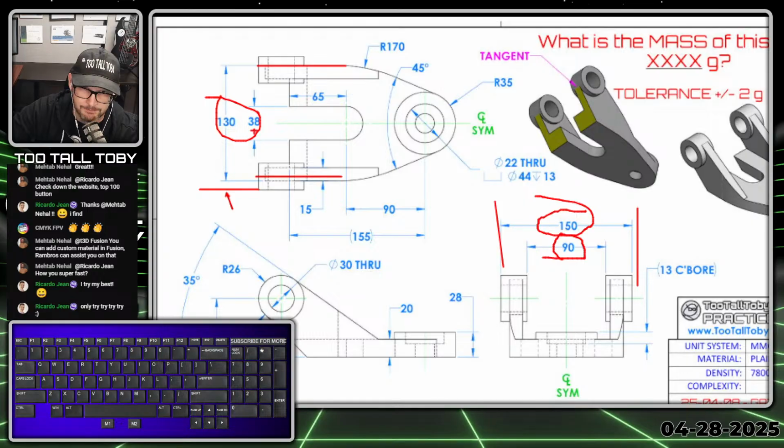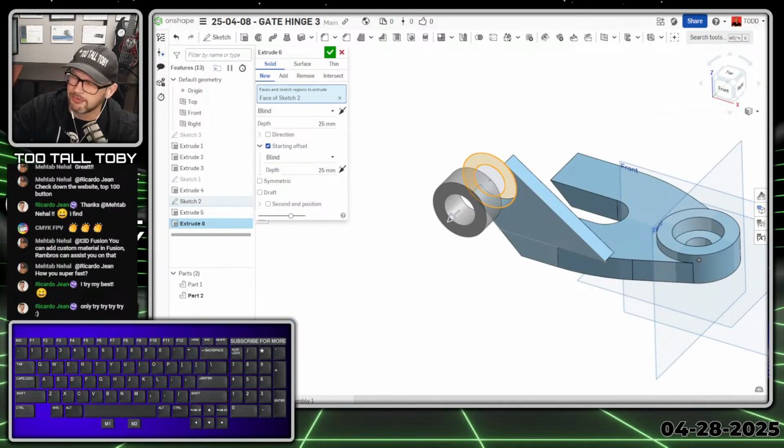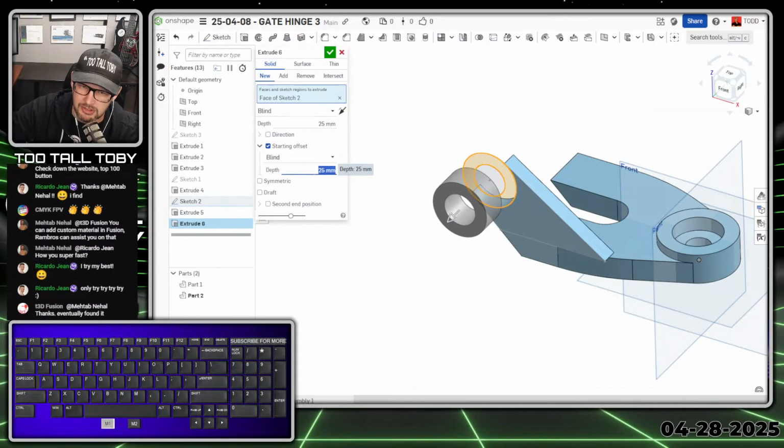So that's going to be, let's see here. So 130 minus 15, so that's 100 minus that. So that's 5. So 5 per side on this side here. So just a little bit of quick math there to get that to the correct geometric state. Now, of course, if those openings were part of the customer's design intent, then maybe we would solve this a little differently. But in this case, we could just say that starting offset is going to be 10 millimeters, reverse the direction.